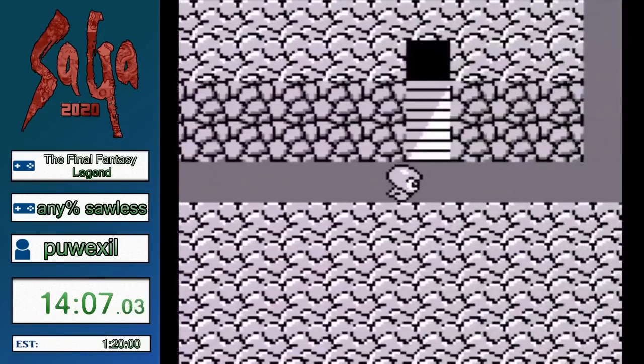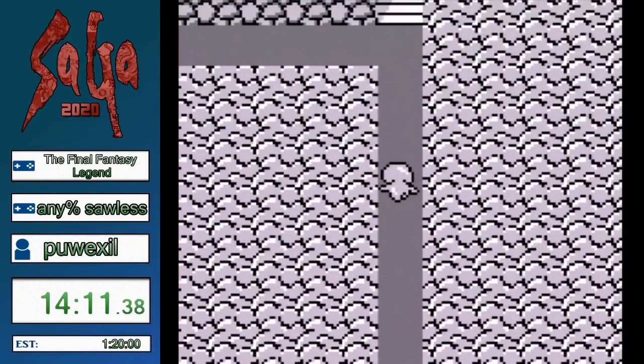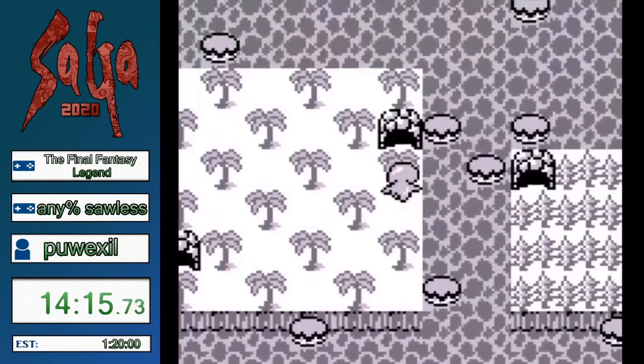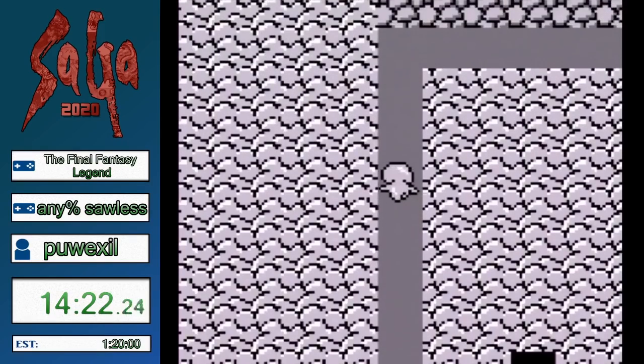Alright, so the first thing we need to do in order to start looking for the blue spheres is find a way to cross the oceans. This is the world of ocean. To go through these tunnels.